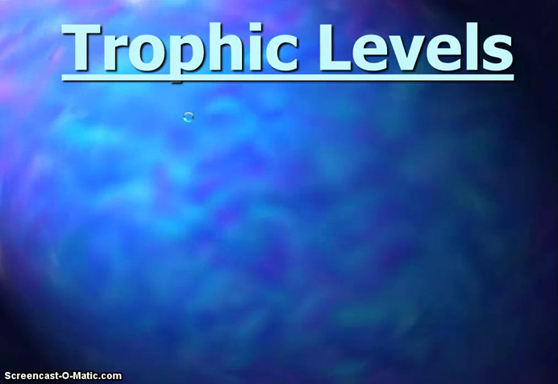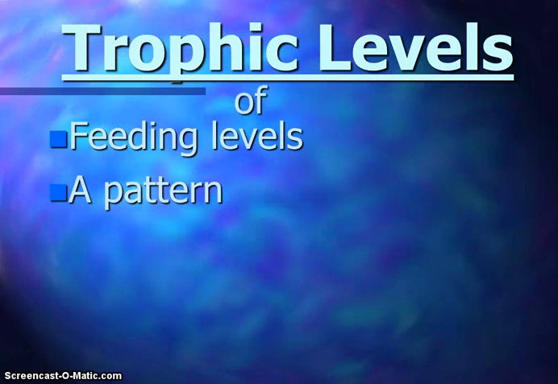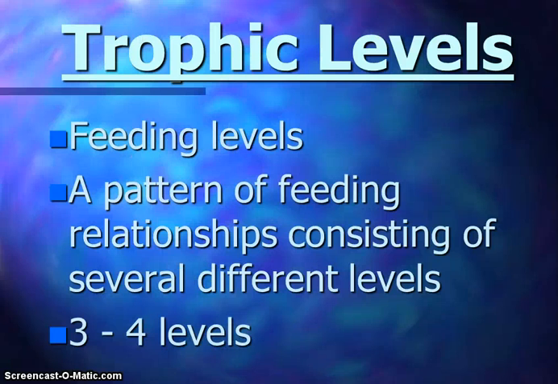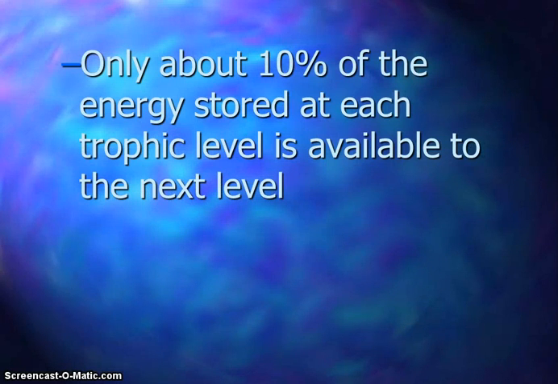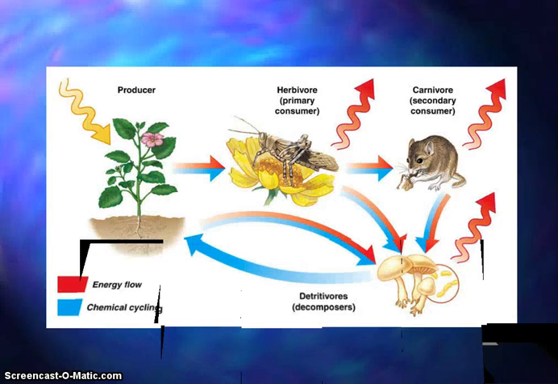So each level or feeding level is called the trophic levels. Pretty much we're always going to have 3 to 4 levels, and that is because the energy does disappear. Okay, so each level, the producer level, the primary consumer, the secondary consumers would be a trophic level, the decomposers would be a trophic level. One thing to point out is only 10% of the energy at each trophic level is available to the next level. So if you remember, we did lose that 90%. And a lot of it is used up in energy, heat, trying to get away from their predators, and so forth.